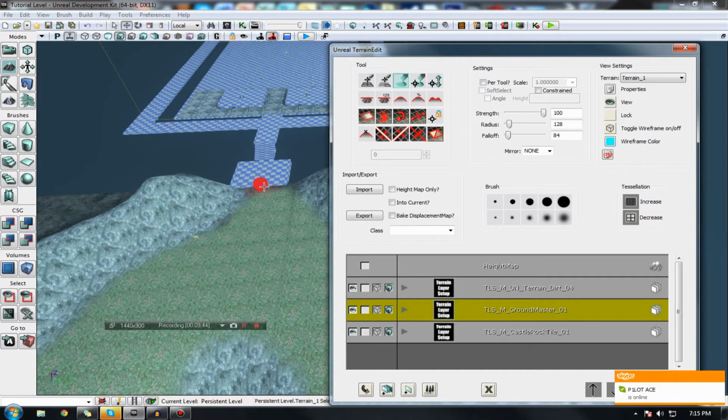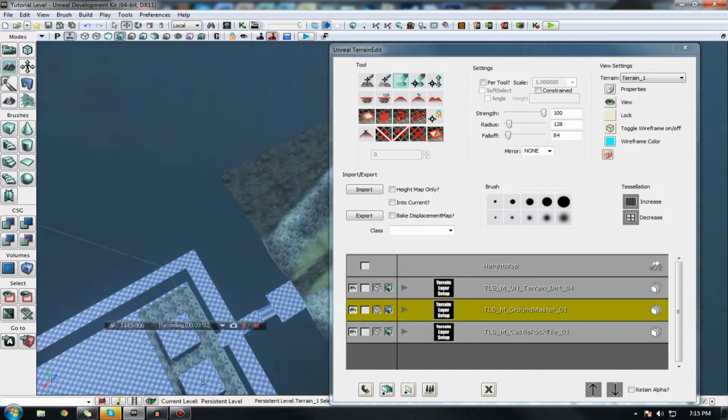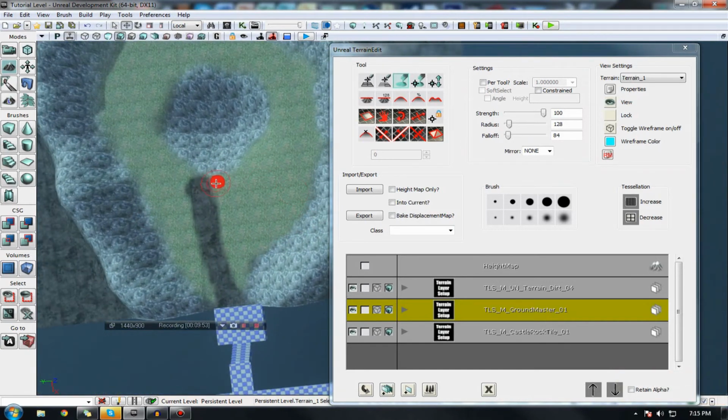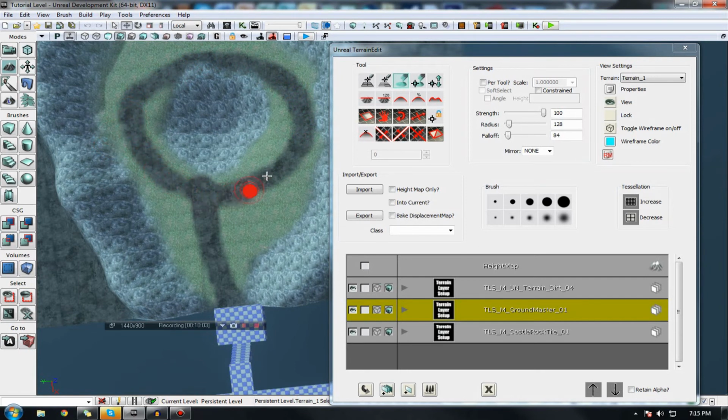So I'm just going to go ahead and control right click rather than left click as we did before, and you can see I can actually cut away, and that's definitely a technique you want to utilize in the future, as I'm pretty sure you'll be doing more than just painting on. You're also going to be painting away as well. So there we go, we've got our lovely path.